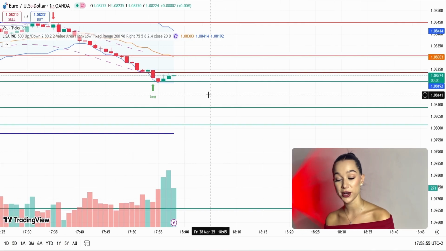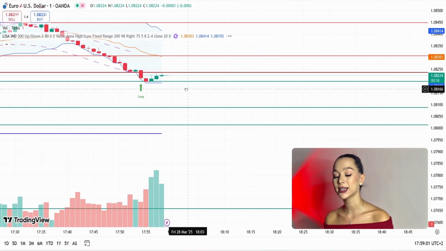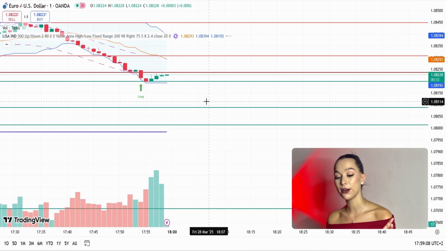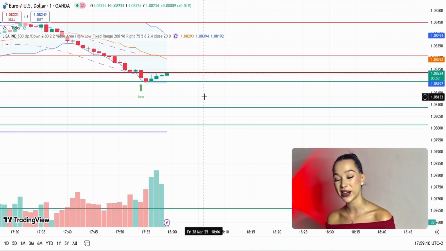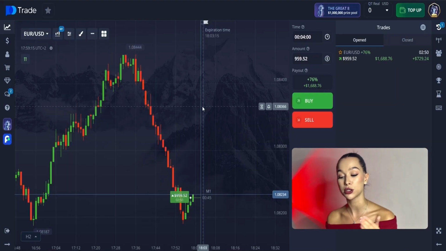So first of all, formation of the bottom. The last red candle before the entry had a long lower wick. And this is a clear signal that sellers tried to push the price lower but failed. So the buyers stepped in. Second of all, reversal confirmation with a green candle. Immediately after the red candle with a long wick, a green candle was formed, covering the body of the previous one. So this is an engulfing pattern that we were talking about, or at least a signal of the beginning of correction or upward pullback.